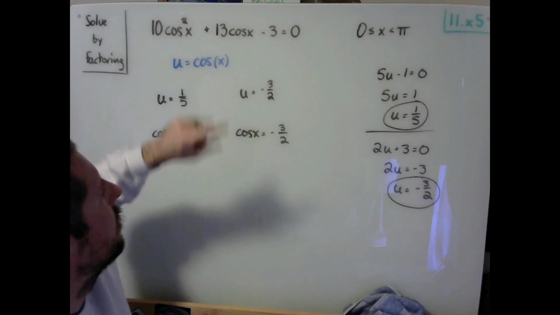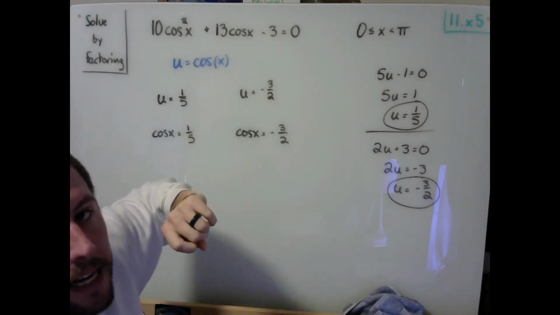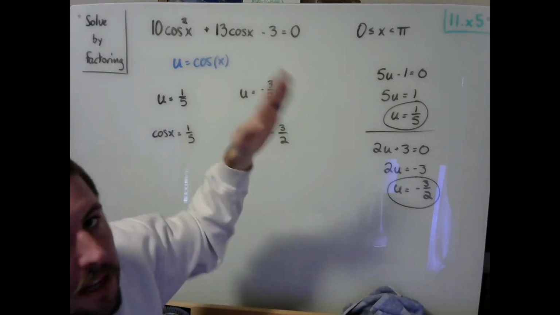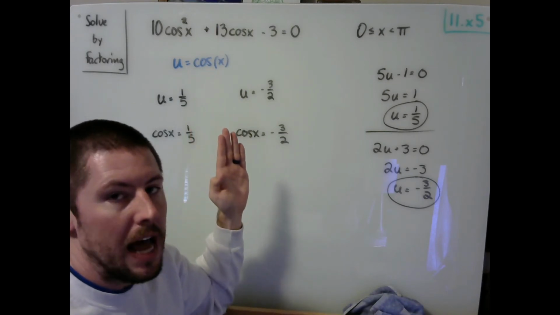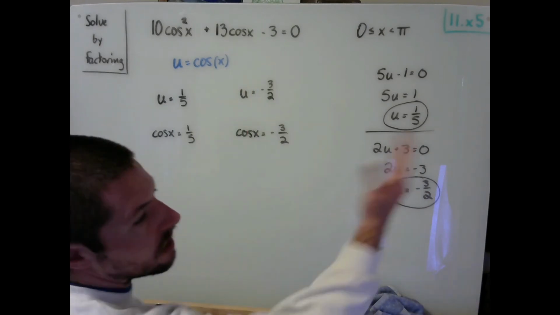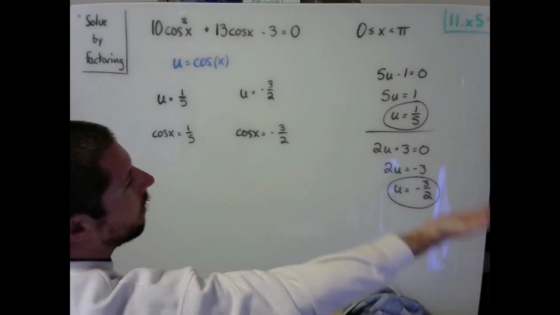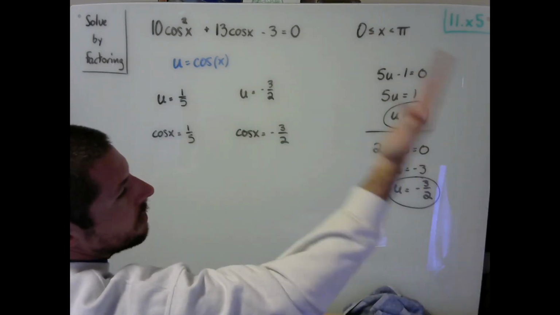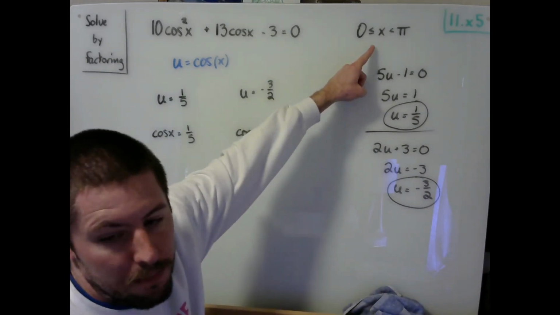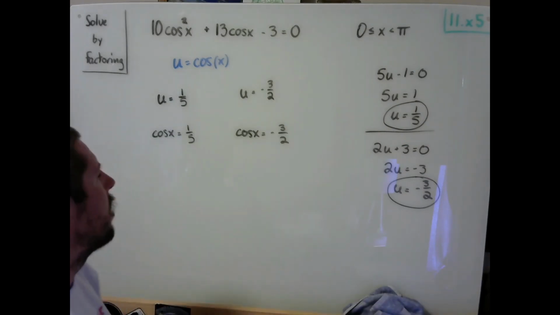I think that when I originally wrote this problem, I had it in terms of sine instead of cosine. What I know about sine is that sine experiences all of its values from -pi/2 to +pi/2. That's why the range of the sine inverse function is -pi/2 to +pi/2. On the other hand, cosine experiences all of its values from 0 to pi. Therefore, if I use the cosine inverse function, my outputs will always be between 0 and pi. I'm looking for answers between 0 and pi, so this is supposed to match the fact that you're just supposed to state your answers in terms of a cosine inverse here.